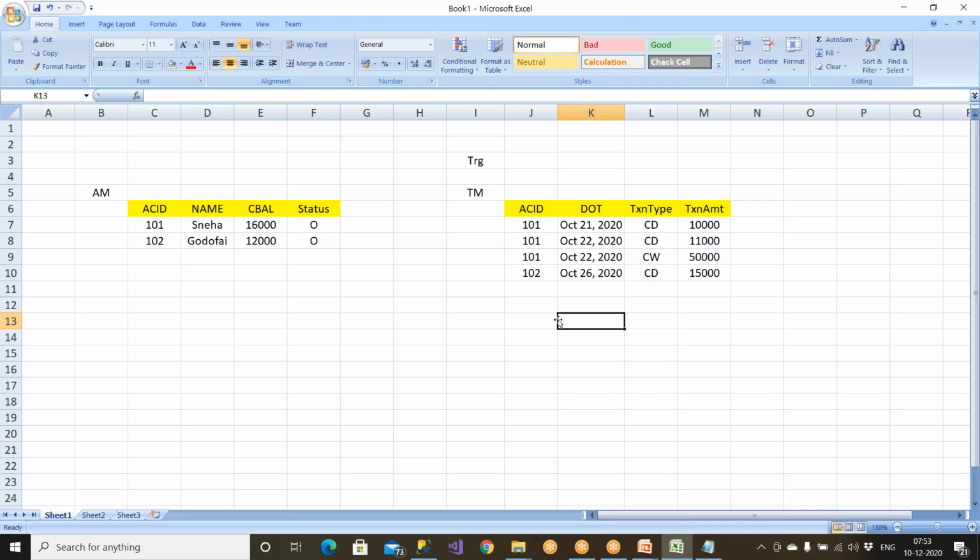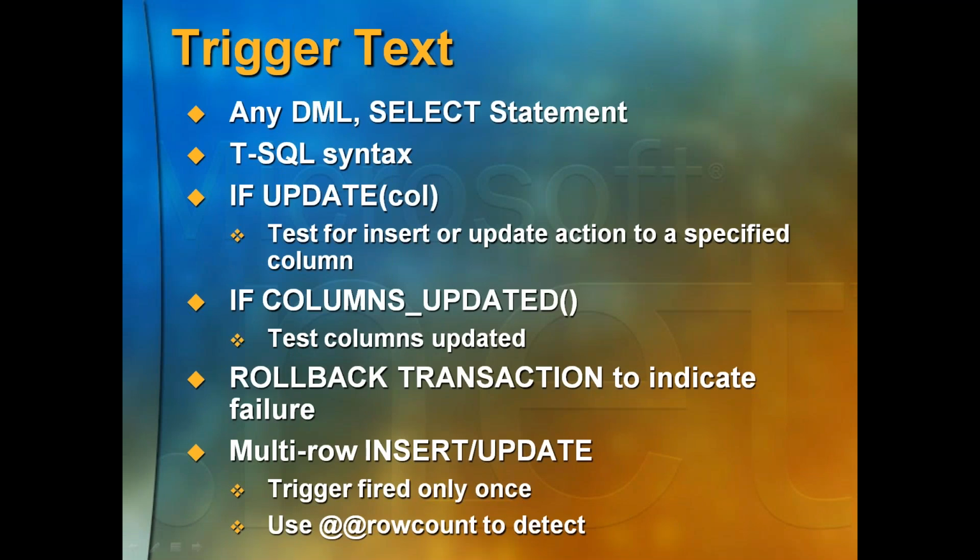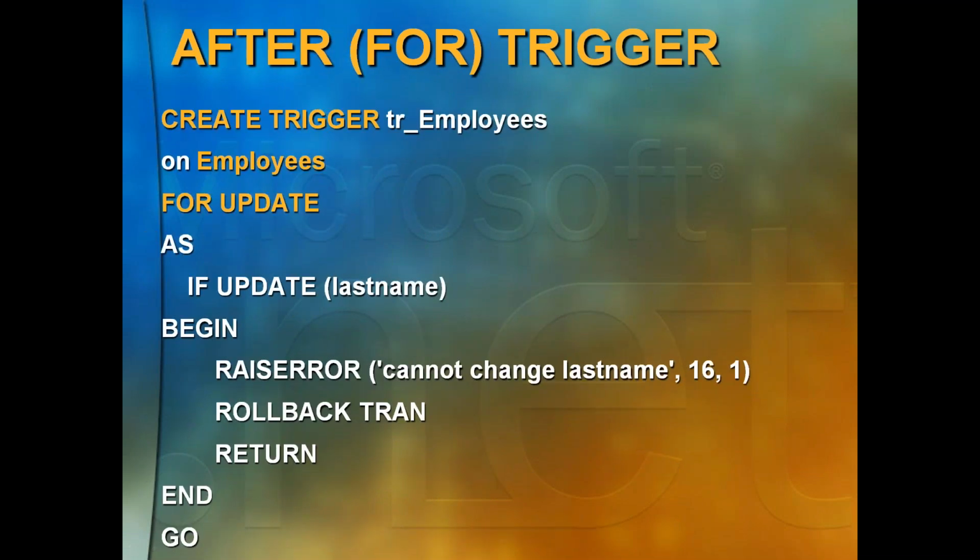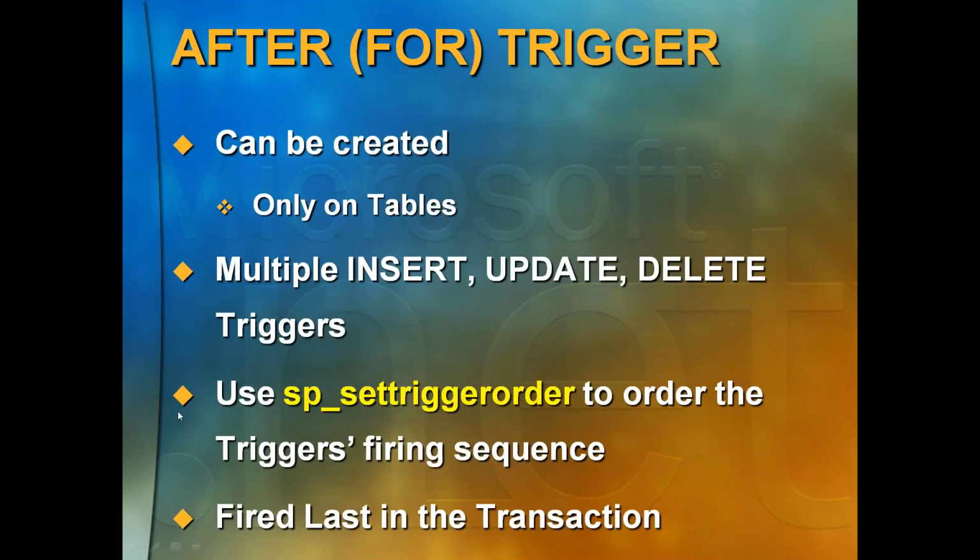But what if I want to order my trigger sequence? If you want to order that, there is sp_settriggerorder to order the trigger firing. You need to say trigger A is the last trigger. You can say trigger name A, then you give the sequence number 3. Trigger B is the first trigger. So you can say sp_settriggerorder, trigger name, comma, order number. Okay, so you can also do that.